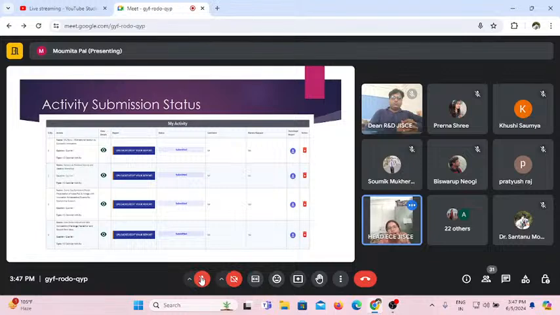After adding that activity and uploading the whole report, the reports will appear in this way: first the title of the event, then the report status, whether you have uploaded. If you want to edit it, you have the option to edit. The status will at first be given as submitted. A mail will come to the IIC convener that after a certain period of time, maybe in the month of September or October, they will check both the quarter 1 and quarter 2 activities, and once the last date is given to you, you will not be able to edit that report anymore.